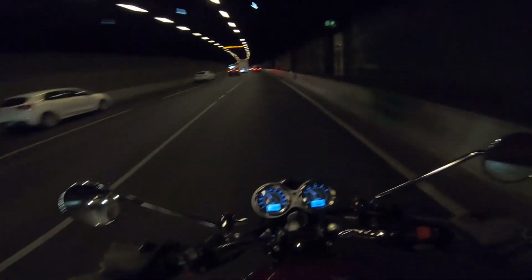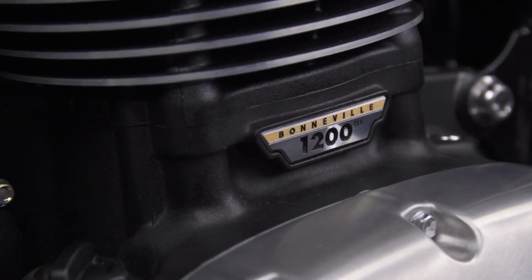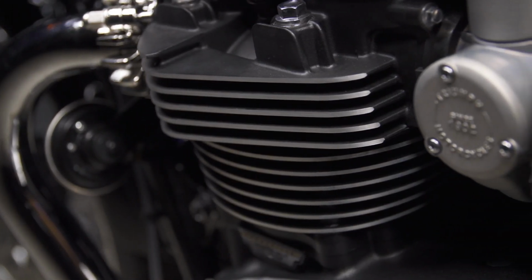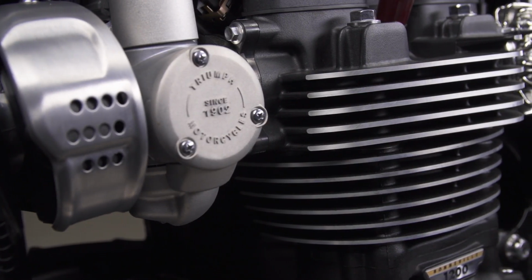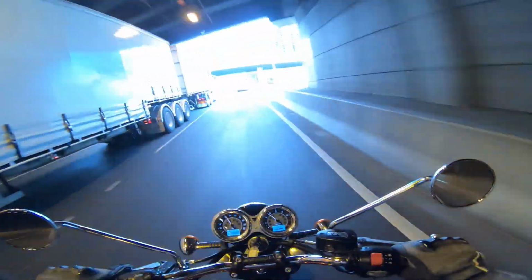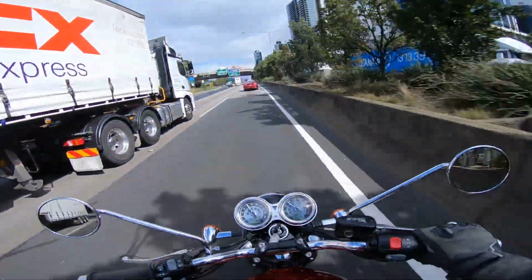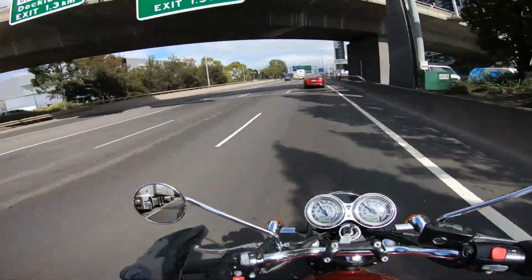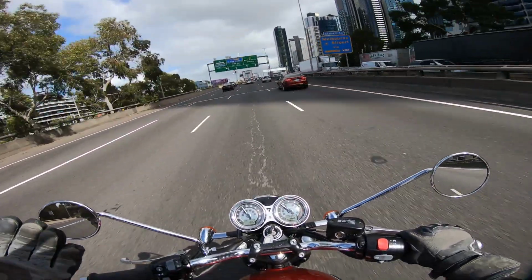I've said many times that I love this twin motor. It's not overly powerful, but it has a great whack of torque early on, and it's easy and willing. It just couldn't suit this modern classics platform any better. It's in the Bobber, the Speedmaster, the Thruxton, the Speed Twin, and this, with varying tunes, but it's the same 1200cc parallel twin unit, and it just really, really works.